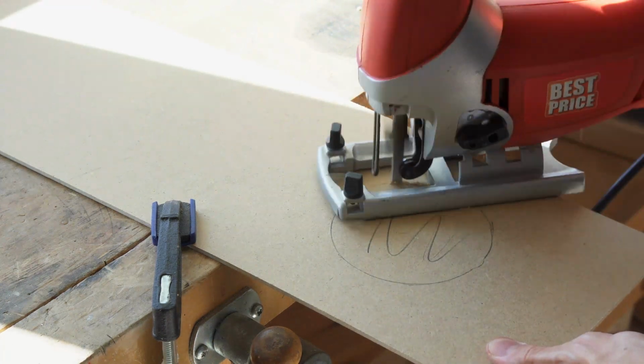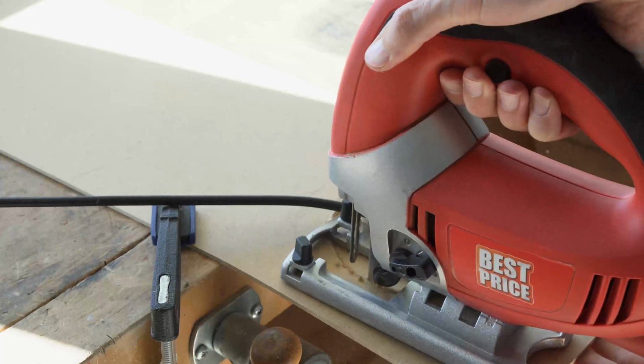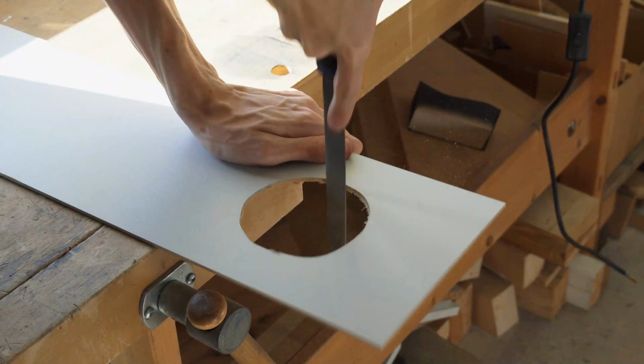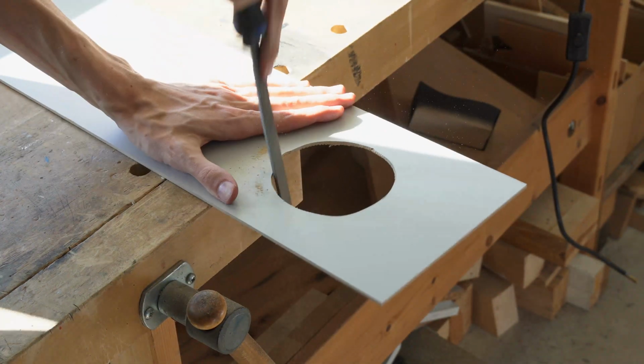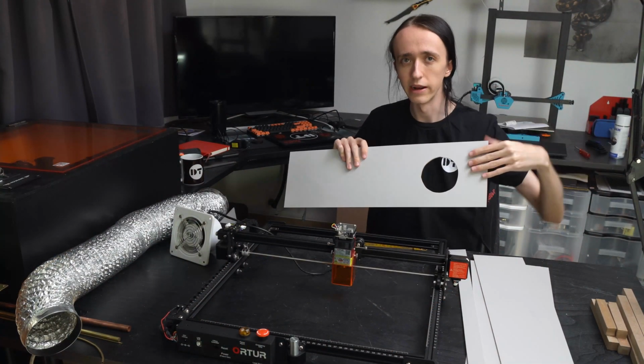To make that cutout, you can either use a jigsaw or you can use a scroll saw if you don't have a jigsaw, or if you don't have a scroll saw either, you can drill a bunch of holes all around and then use a file to connect them, and that will work as well. You don't even need to be all that precise with it, as there will be a cover over it anyhow that covers it up.